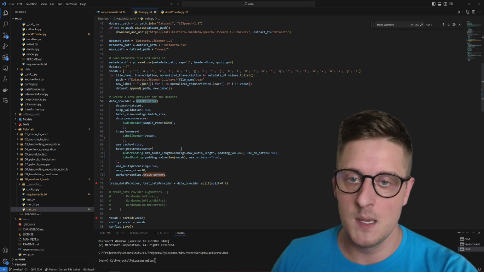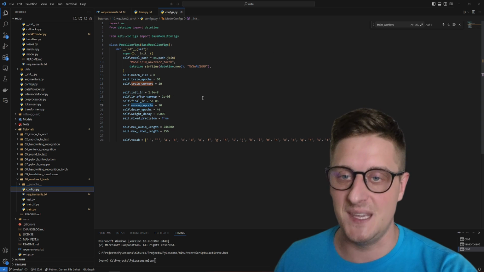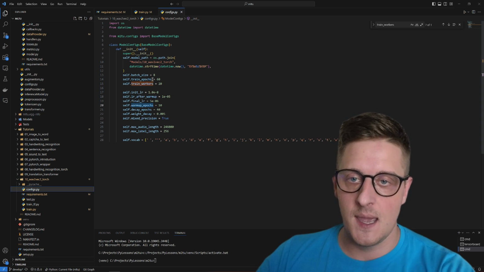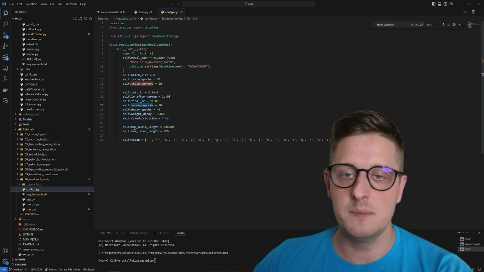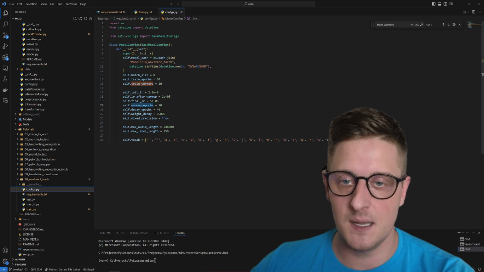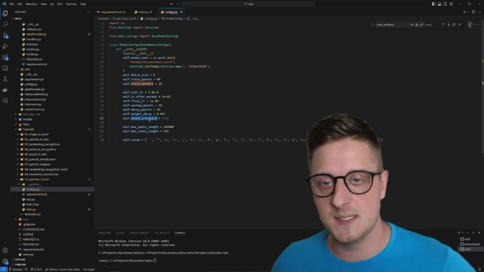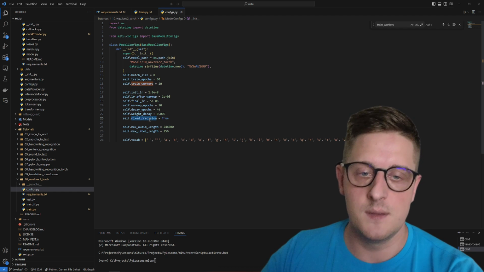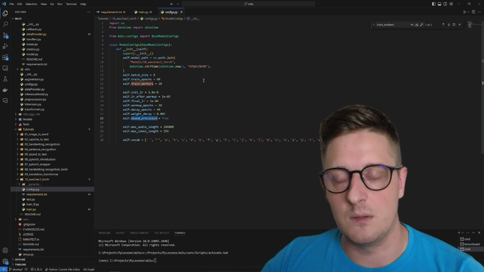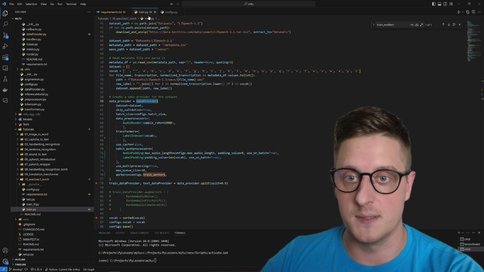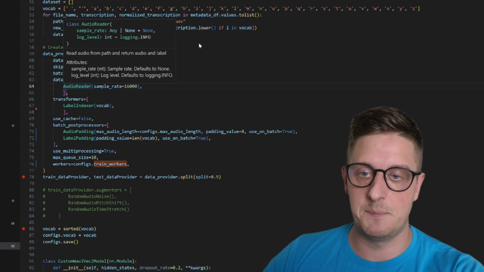So what we do here, we skip the validation. I have the configurations here that you can dig into and check what they have, how many epochs I want to train, what my batch size will be, what the learning rates will be, and so on. What the warm-up epochs will be, whether I want to use mixed precision or not, and so on. There are many different things. And this config is saved along with the trainable model. So let's move on.